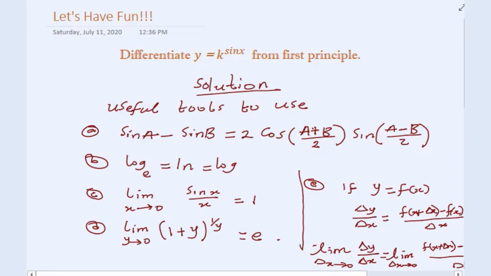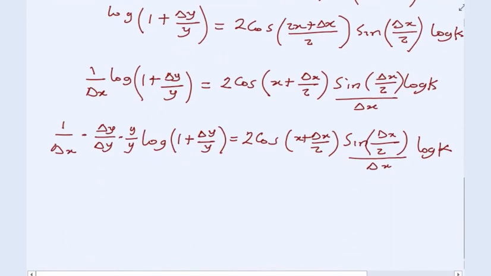So look at what I'm going to get at the left hand side now. I will take this delta y at the numerator, I'll take this delta y at the numerator to come to this place, so that I will have delta y all over delta s multiplied by, now nothing will be here. I will let this y come here, y all over delta y multiplied by 1 over y. I've just rearranged what is here, nothing has changed.